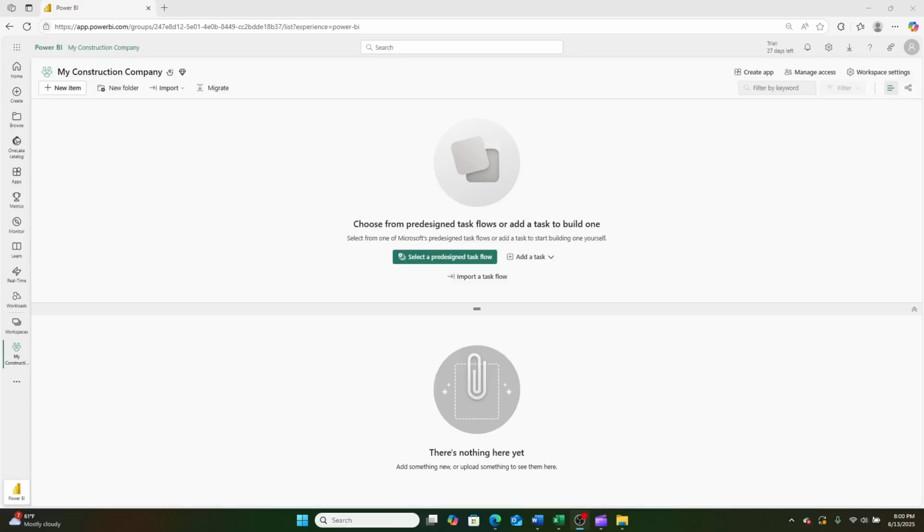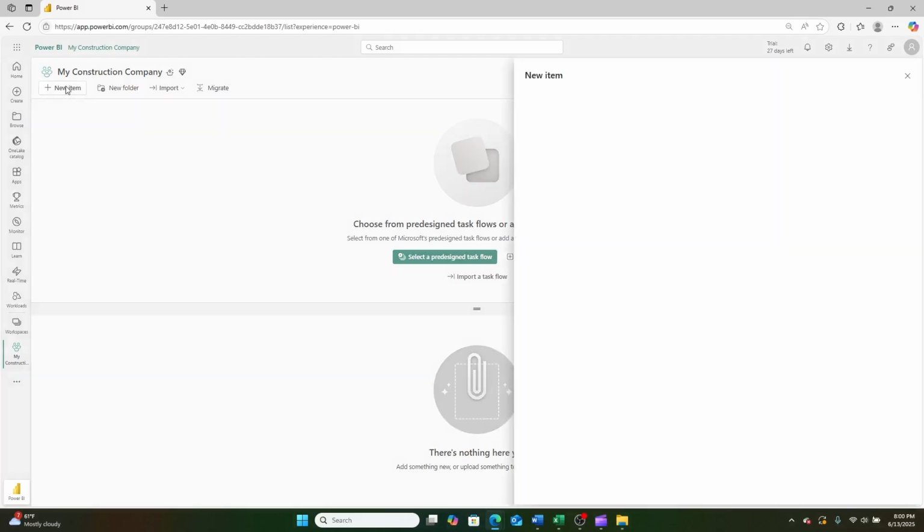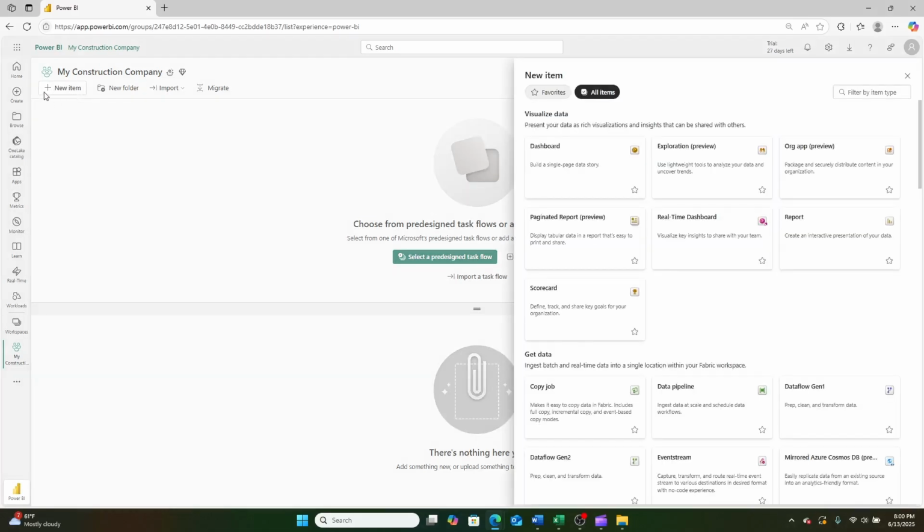All right, so let's jump in and let's start building out this data model. So here we are in Microsoft Fabric. Now I have created a new workspace here in my Microsoft Fabric trial. And because this is going to eventually work with translytical task flows and user data functions, which is what's going to enable the write back functionality of this dashboard, I am actually going to create a data warehouse.